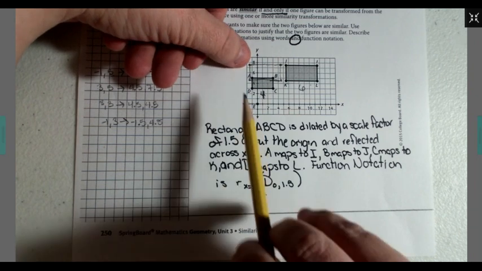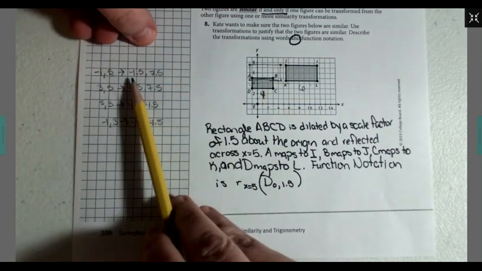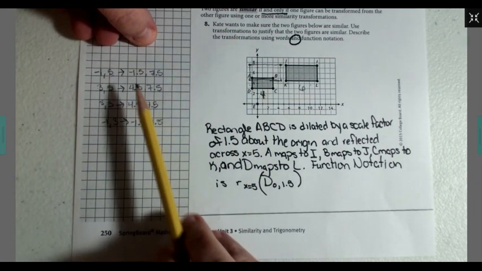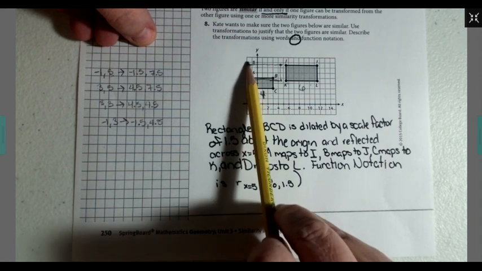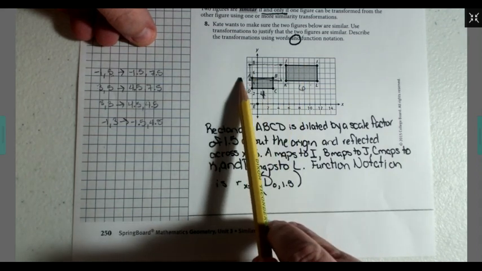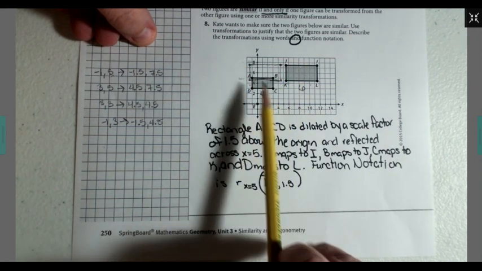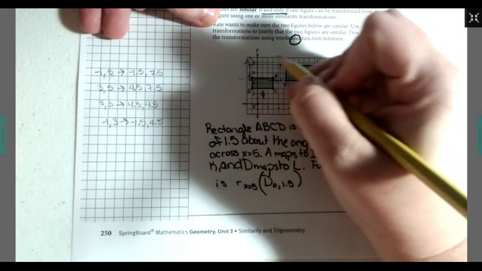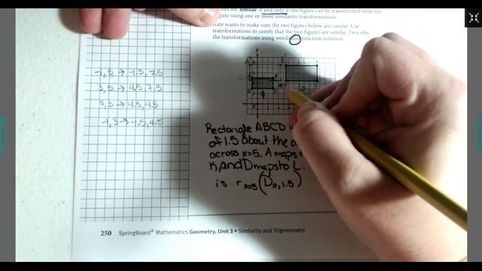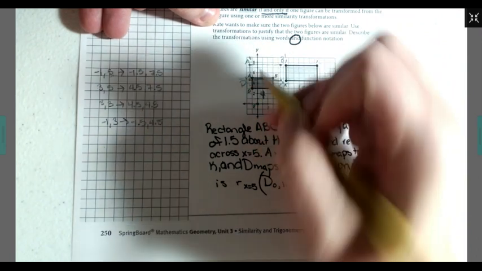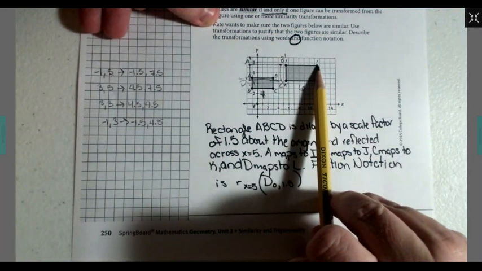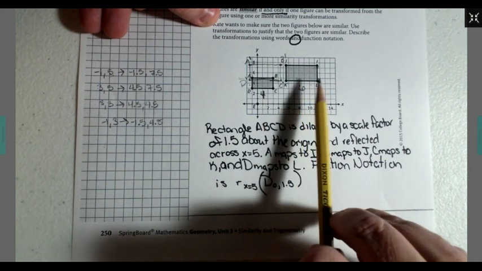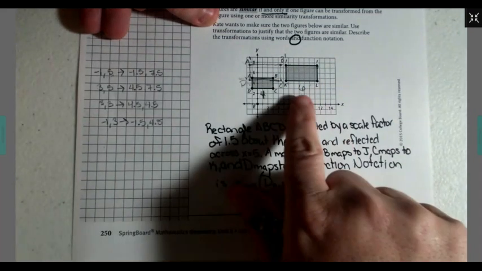And then I said, well, whenever I did that, I wrote my numbers over here off to the side in the My Notes section. And I actually graphed that corresponding rectangle. Well, notice that, remember when we do this, this is going to be A prime, B prime, C prime, D prime. And whenever this one's written, it's I, J, K, L. So it's kind of backwards.